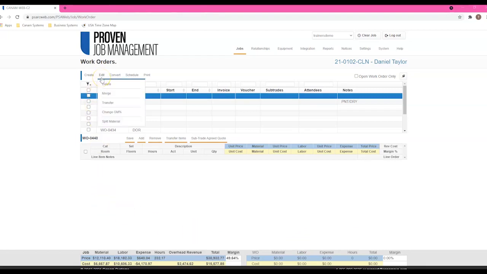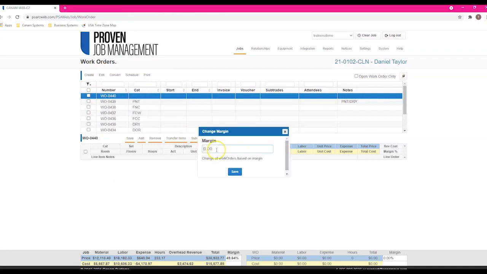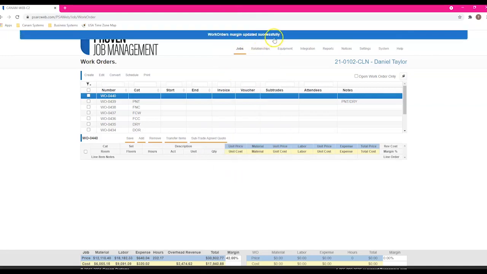When I hover my mouse over Edit and I select the option to change gross margin percentage, I can type in a value here, and this will change all work orders based upon the margin, and I'm going to select Save. Work order margin updated successfully. So now all of my work orders have a 50% gross margin.